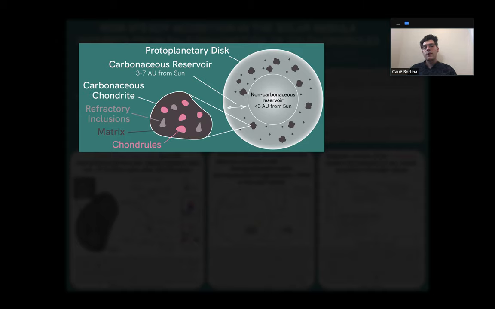So here we target the carbonaceous reservoir by using carbonaceous chondrites, specifically two samples. What's interesting about carbonaceous chondrites is that they are very pristine samples. They were never melted since their formation, and they have multiple components: the refractory inclusions, the matrix, and the chondrules.